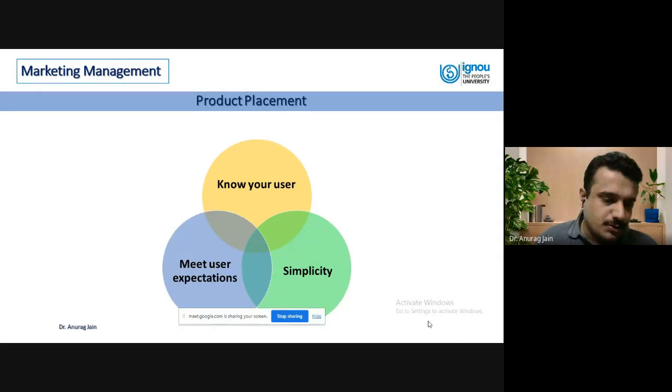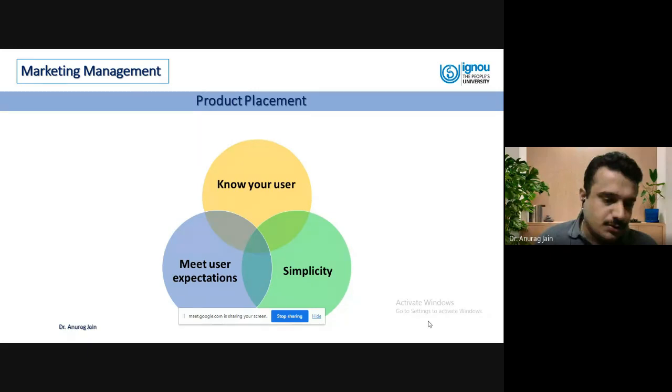The second important characteristic or essential which we can talk about here is simplicity. Whenever a customer or a consumer goes for buying something, they want to solve their problems, right? I was talking about this yesterday as well. If you want to offer something to your potential or existing customers, it should have the capability to solve their pain points. What are their pain points? They are facing some issue in their life, a certain problem, and if you come up with the right solution, it can be a product, a service, or an idea that can change their life. It should be simple.